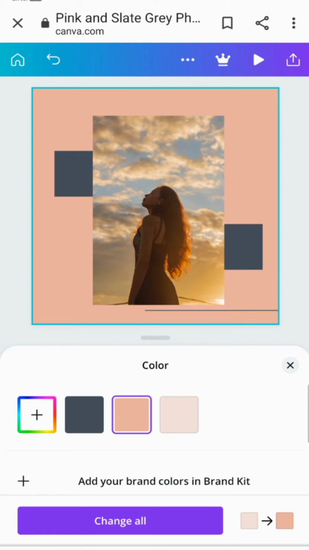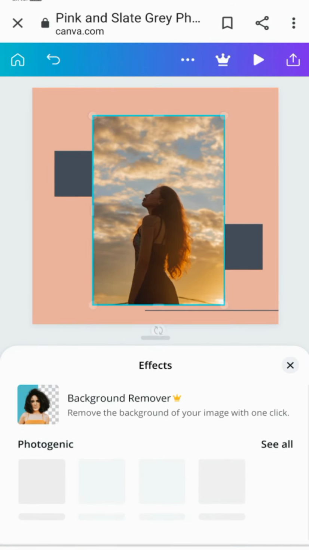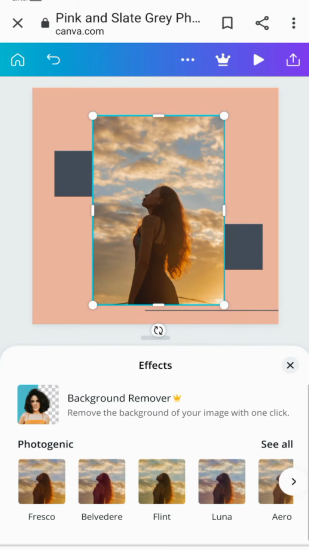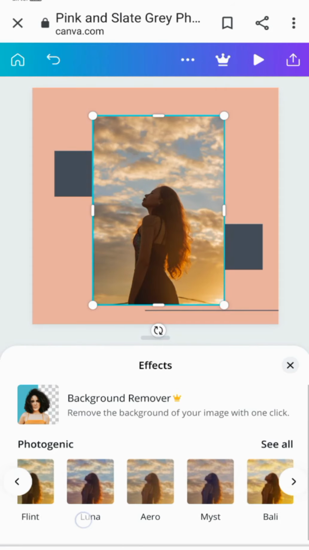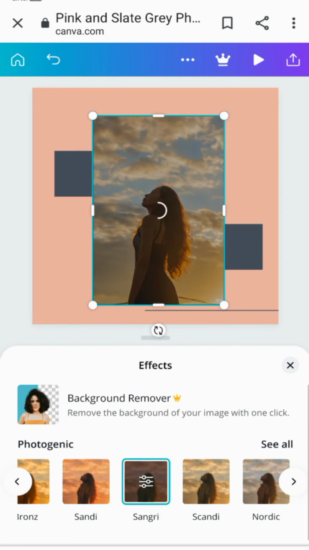Change this also. Then go to effects. As you can see, there are many options to edit this photo. You can choose whichever you want to.